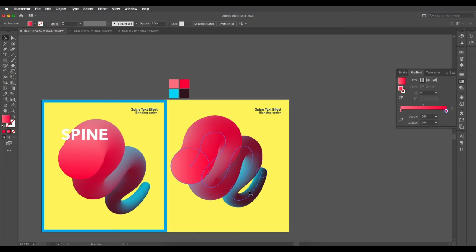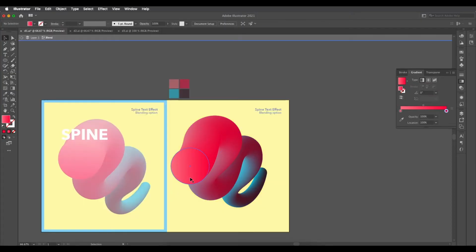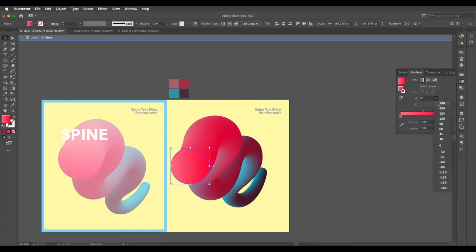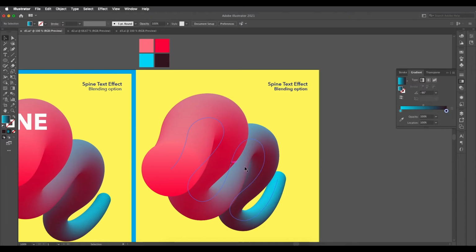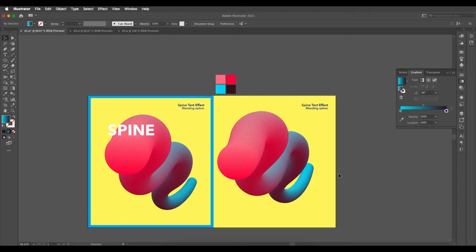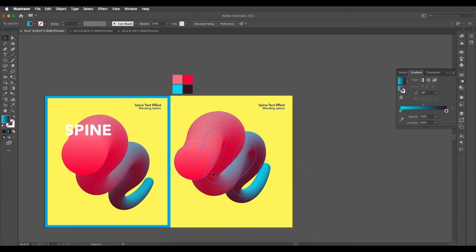Now you can do a little more adjustments, like you can change the direction of the gradient. Let's say you want to change the direction, you can just go in here and keep it 90 degrees or maybe minus 90 degrees. So top to bottom, do the same for here, minus 90 degrees, and here we go. Our first design is ready. It was very simple, very easy to create. So now we have seen how you can use the replace spine option and create some amazing simple designs.